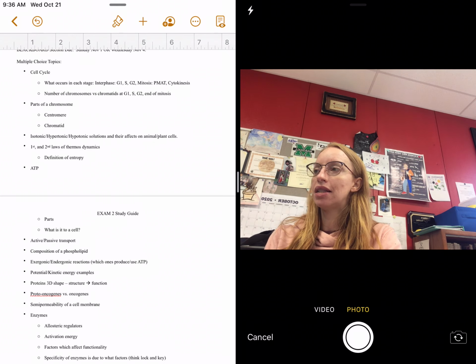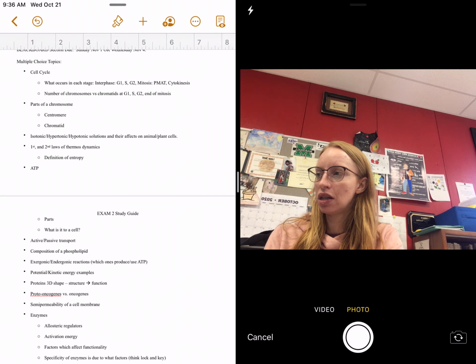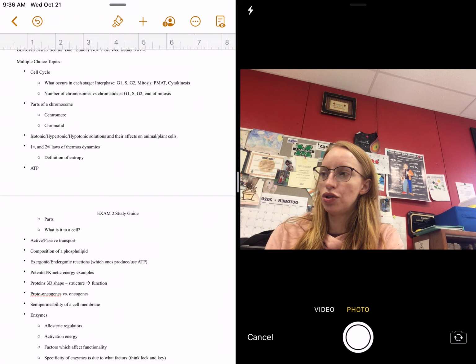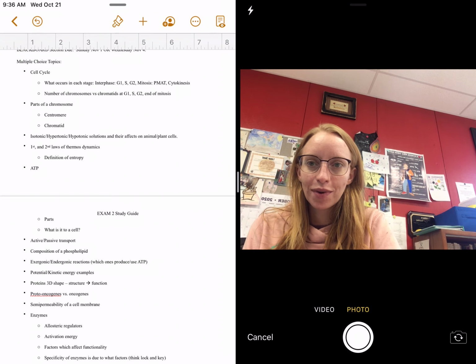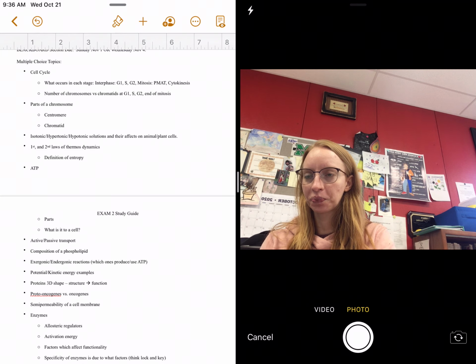The centromere is the center where it is attached. One sister chromatid is attached to the other. That's a good definition according to your test. And then a chromatid is, let me read your test to make sure I tell you exactly the way it works. A replicated chromosome will be the answer that you want to pick for a chromatid. It's a chromosome and its copy, so a replicated chromosome.